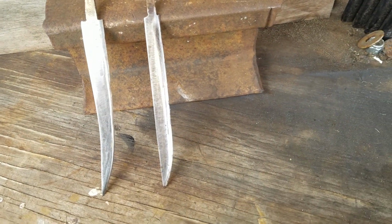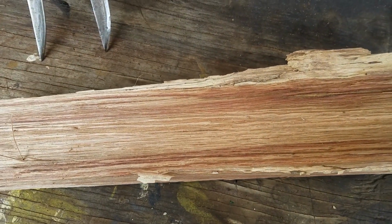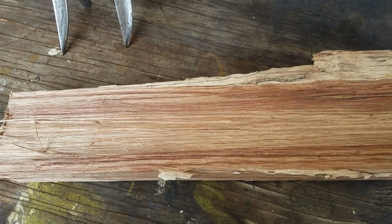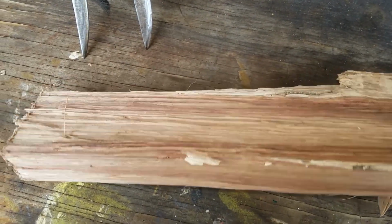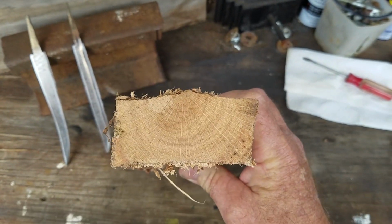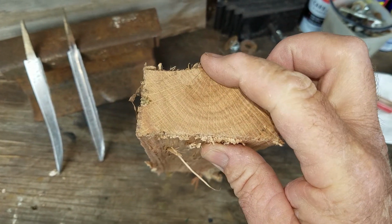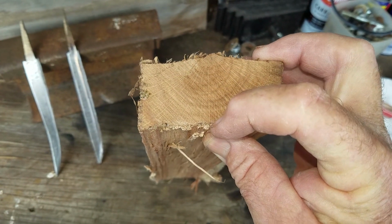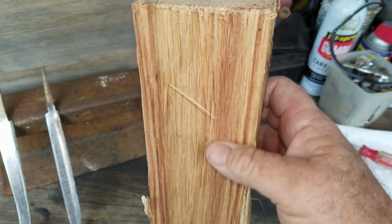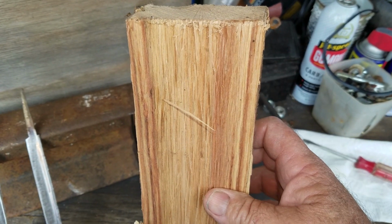So I've picked out a piece of raw red oak that I had that was well seasoned, had kind of laid back to make a handle for something else, but I didn't use it. This is a very straight grain. As you can see, we're almost in the center of the tree right here, and what we want to do is cut this right through here, and then we'll have very straight wood for our handle, so it won't have a chance of splitting off or breaking.